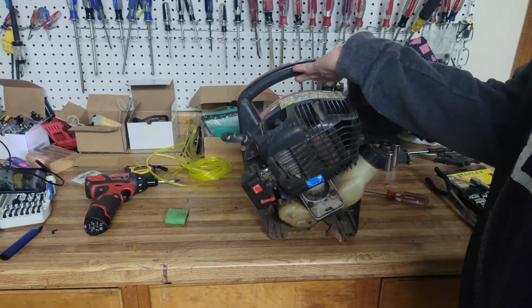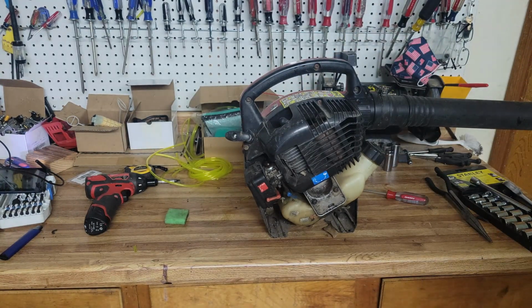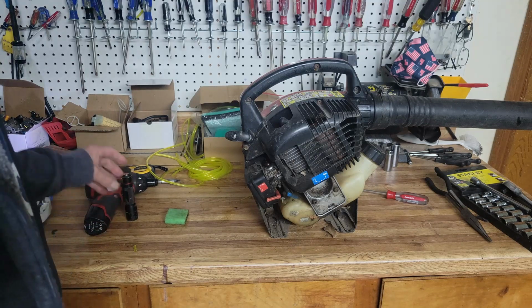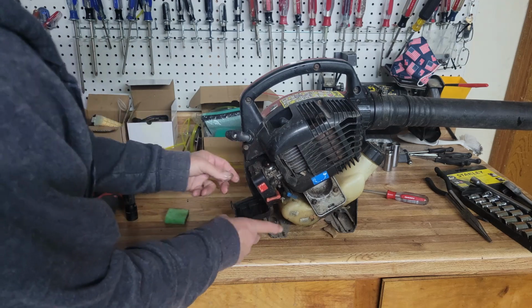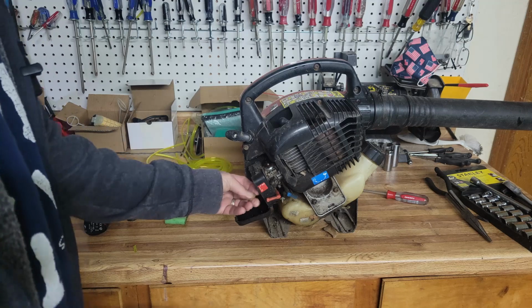I did not have enough tools with me to get inside it and get a good look at it when I bought it, but I bought it for $10, so it was worth grabbing anyway. I found quite a few things along the way that way, and a lot of them paid off. So let's go ahead and open this one up and see what we've got. If this runs well, I can get an easy $50 out of it.